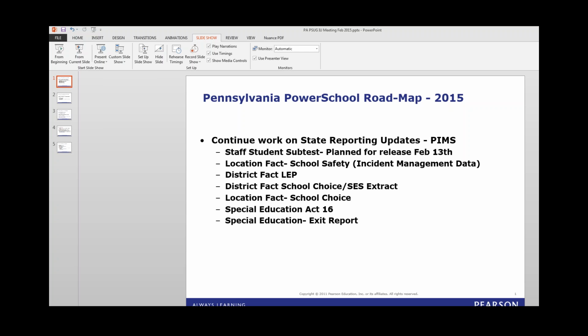We usually plan the work that we do based on when your submission windows are. Well, having Collection 6 open all year long has changed a lot of that and means we have to hurry to get the updates done for all of those 22 reports, knowing that many of you might be submitting that data now.